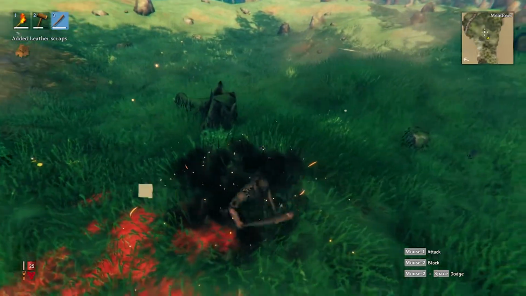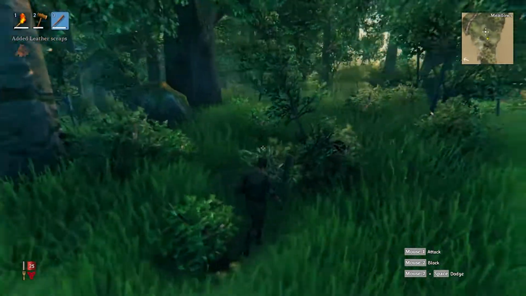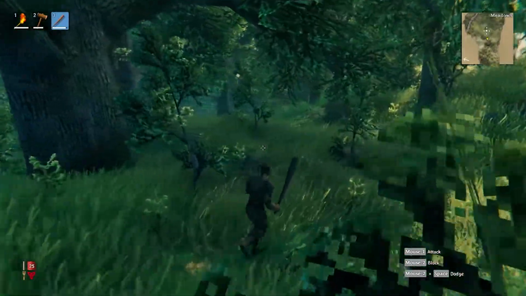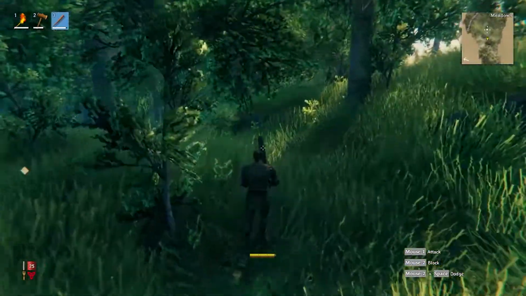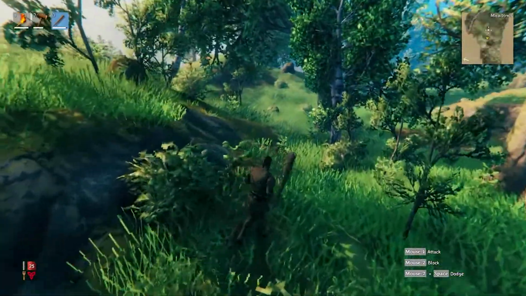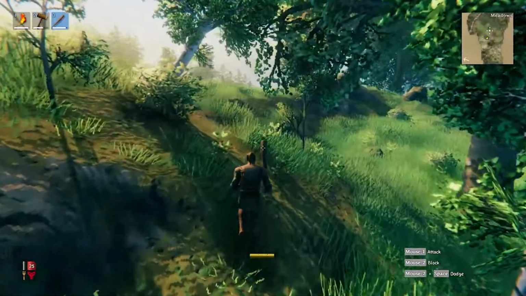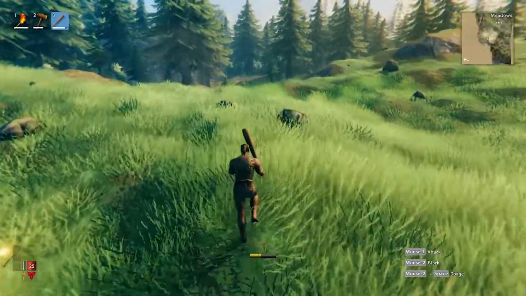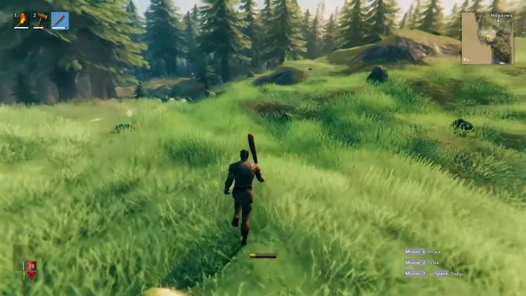As soon as they attack, you press right-click, and it should block the damage in its entirety. And it works better with shields, but you can do it with weapons. There are certain weapons. And since a lot of these mobs don't really do that much damage, you should be fine. So I'm going to keep on running around this map until I find enough boars to make what I think I need to make.